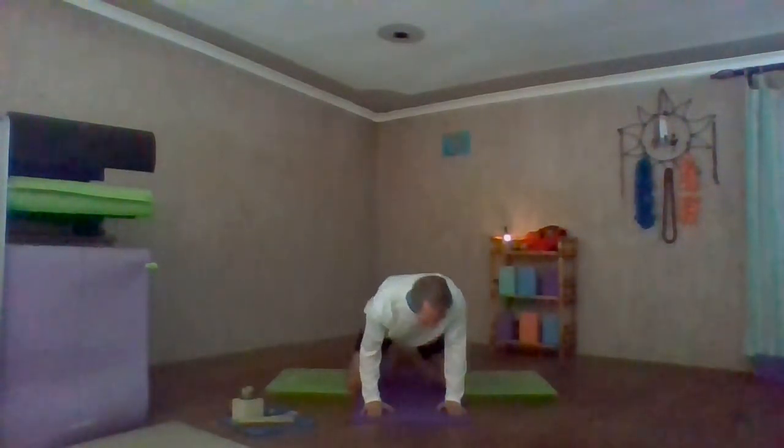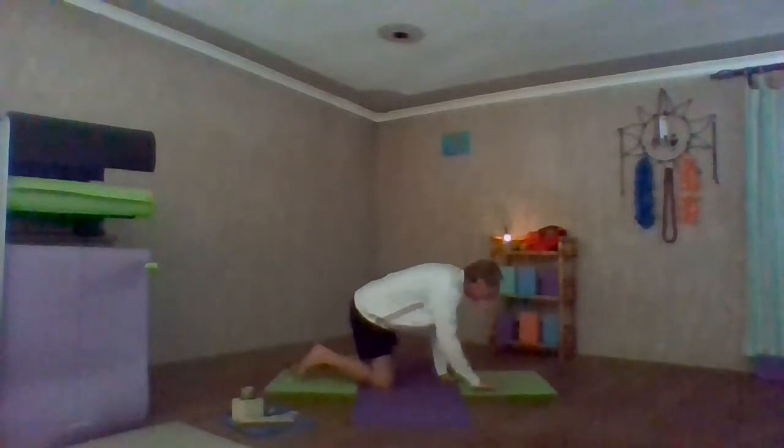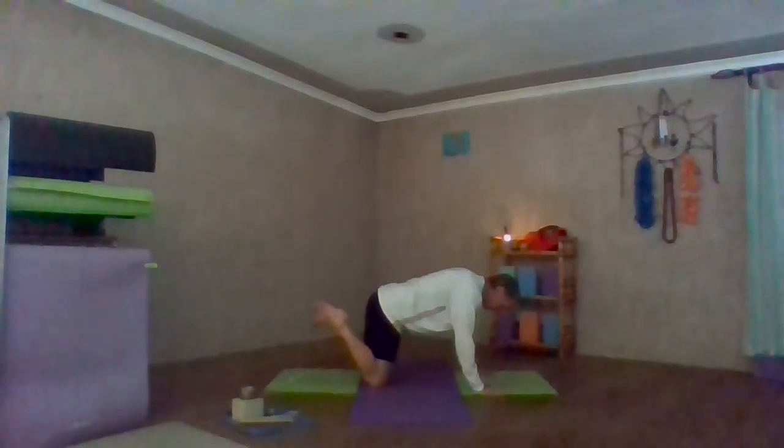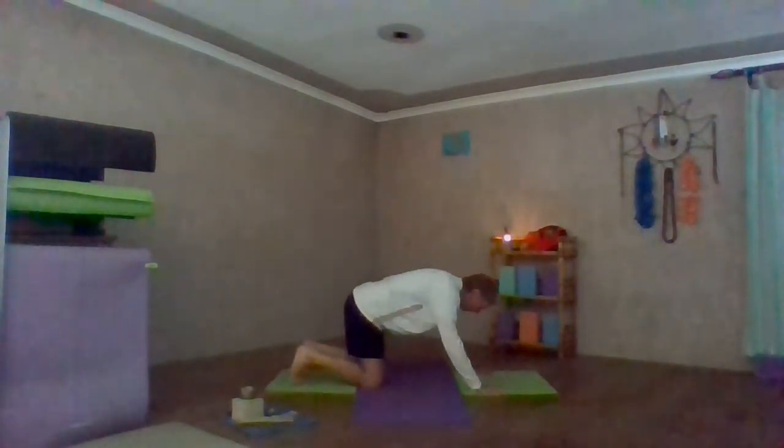Roll over the knees. Come up onto hands and knees. Just check in with the ankles. Rotating into the ankles. Playing with the toes, opening and closing, separating to the side. Looking for as much movement in the foot as you can get. Okay, then bring the toes to the floor.